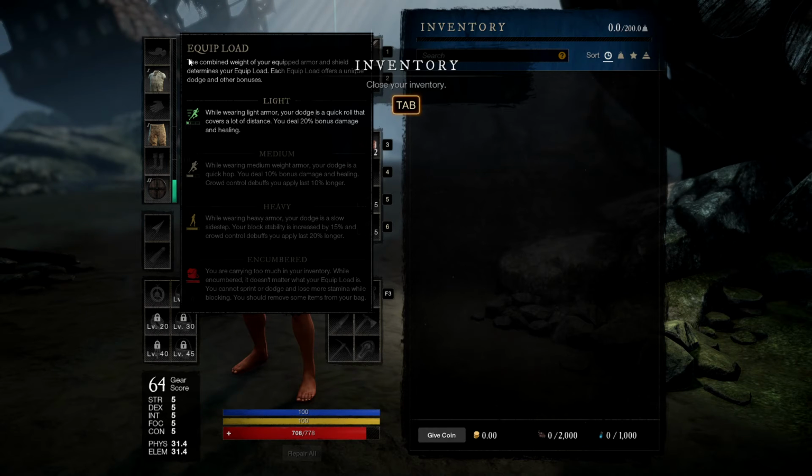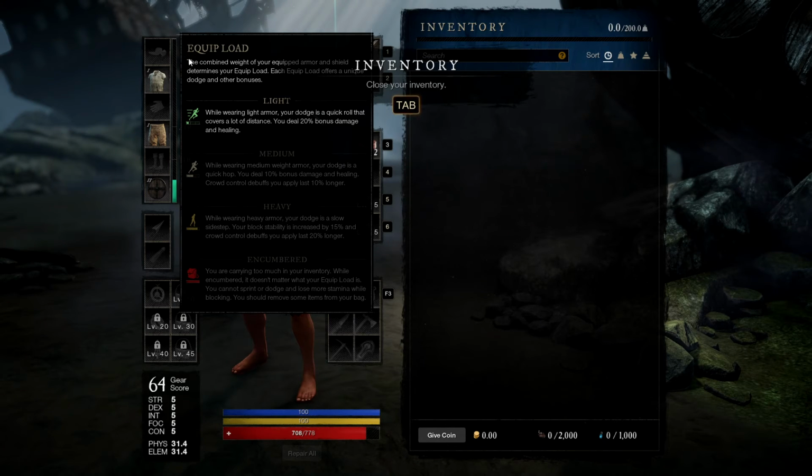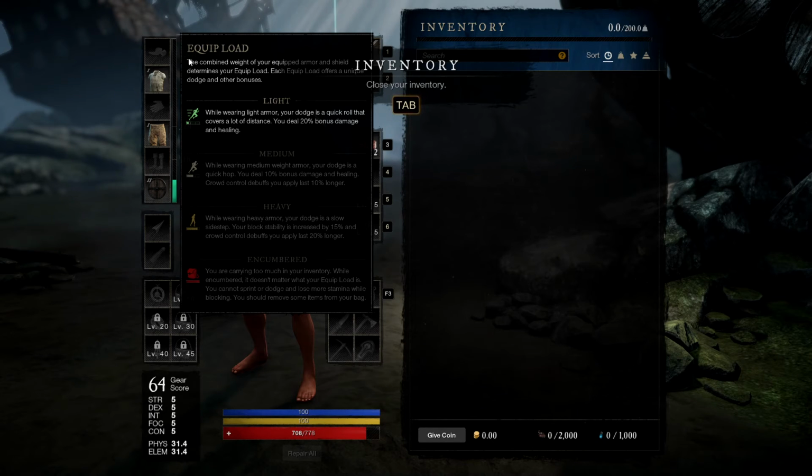But the heavy armor: while wearing heavy armor, your dodge is a slow sidestep, your block stability is increased by 15%, and crowd control debuffs applied to you last 20% longer. So if you're going to want to go straight DPS, the glass cannon type deal, you want to keep your stuff light. We're going to stick with light armor, so we're probably not going to be wearing too many pieces of heavy armor, I mean like leather armor or stuff like that.